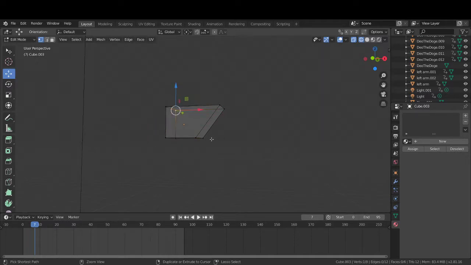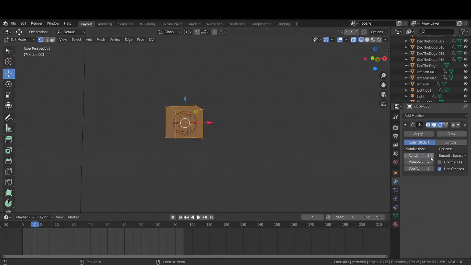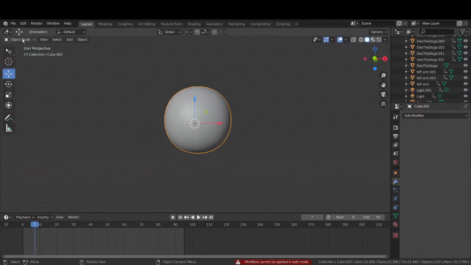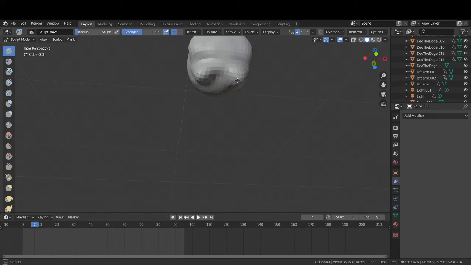There's also a sculpting mode where you can get a circle, or you can do this, where I apply a modifier, subdivision surface, multiple times till it goes from a cube to a circle. Then I can go into sculpting mode and draw on things. That's how you can make faces, or an Among Us character. This is an easy way to do it.